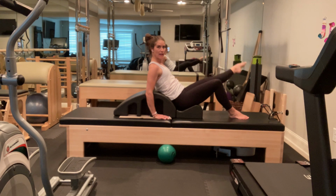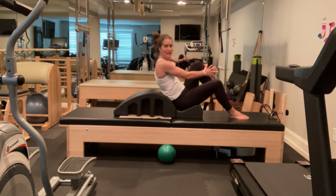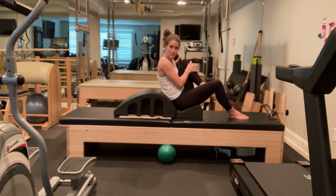And now we're going to reverse it. Inhale and exhale up. Good. Here's 5 and 6. Now hug that knee in. Good job.